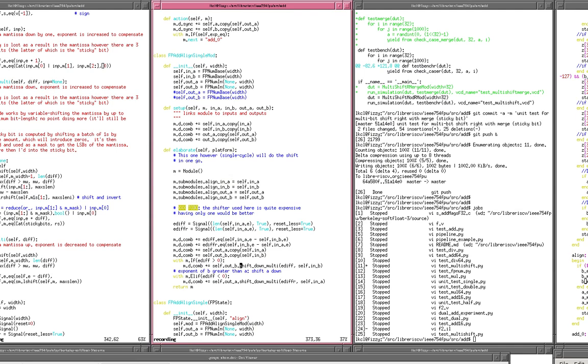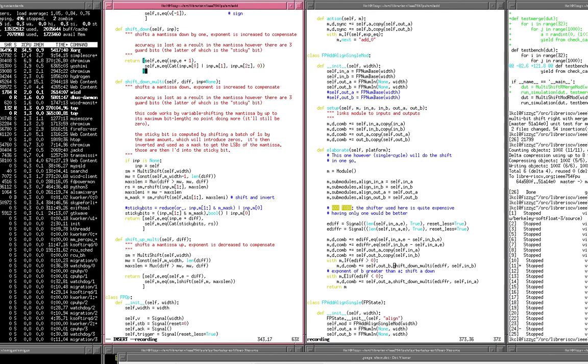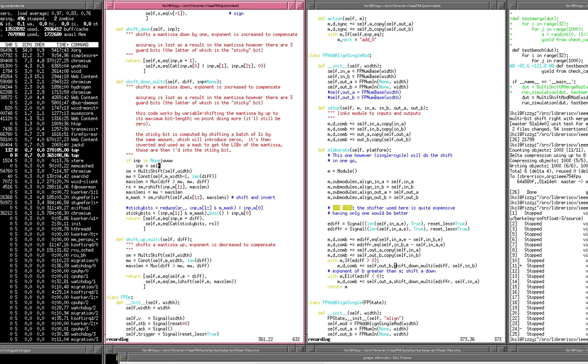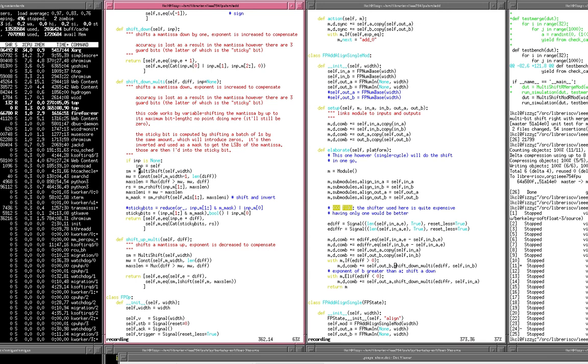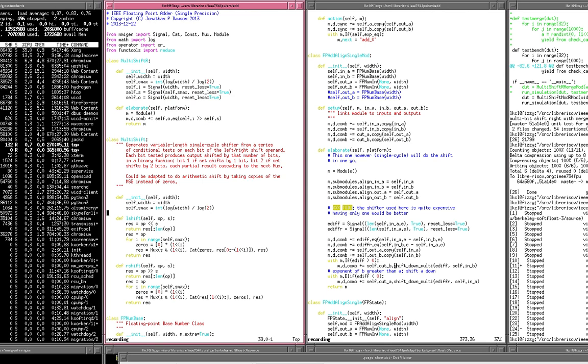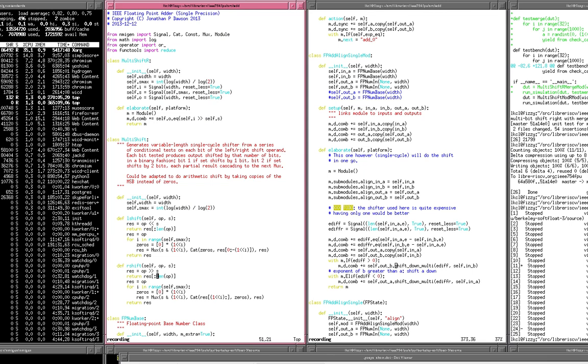Shift down multi is just a wrapper around the shift operator, but it truncates the result to the length of the incoming operand.